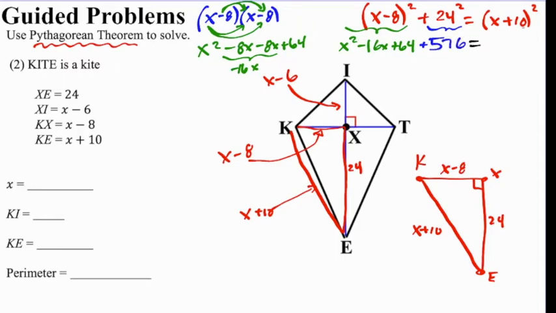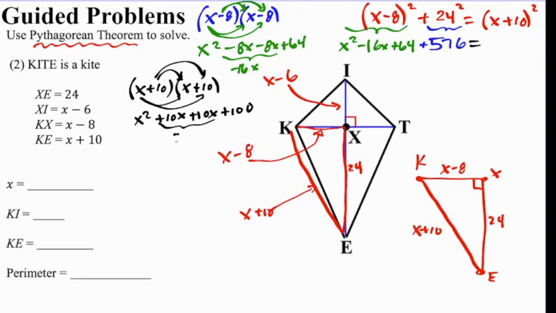And this would be equal to x plus 10 in parentheses squared. We write it twice. x times x, and we use distributive property to multiply it out. x times x gives us x squared. x times 10 is plus 10x. We have a 10 times x again, so that's another plus 10x. And then we have a 10 times 10, which is a plus 100. We see that the two 10x's combine to be 20x. So we can replace this x plus 10 squared with x squared plus 20x plus 100.